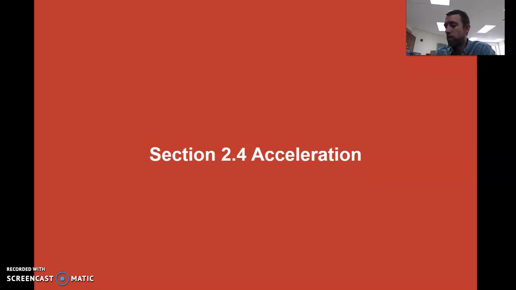So the only changing direction that we'll deal with right now is a 180 degree change in direction. So if something is moving up and then it starts moving back down, or vice versa, moving down and then it starts moving back up. Eventually, later on, we will talk about turning objects and things that are curving. But right now, it's all one-dimensional motion, moving in one direction or the other, sometimes both a little bit later.